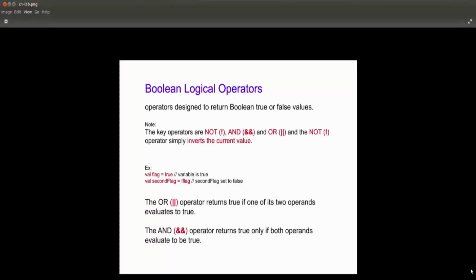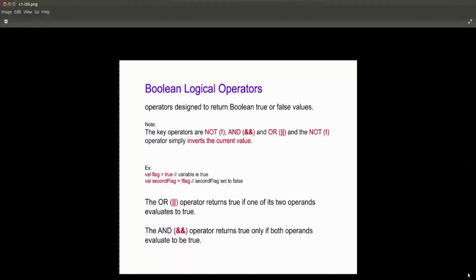Okay guys, now let's take an example about Boolean value. If we say val flag equal true, that means the variable flag equal true. And the second one, second flag equal invert value of the first variable, invert flag.